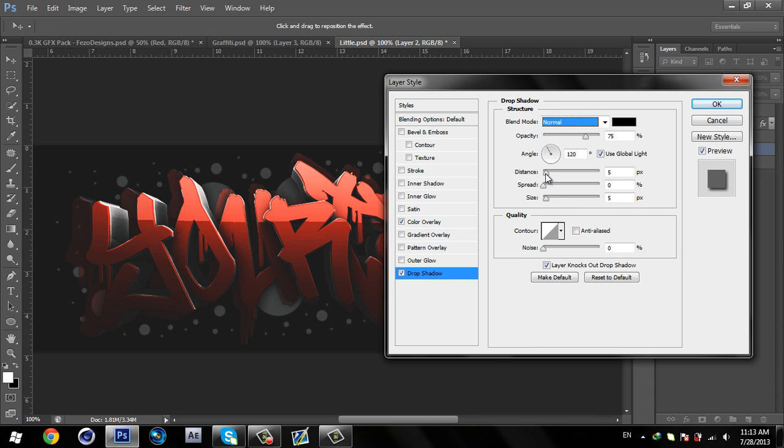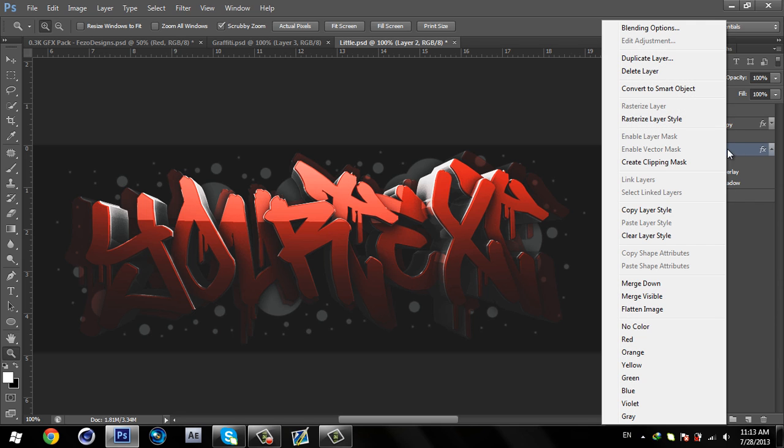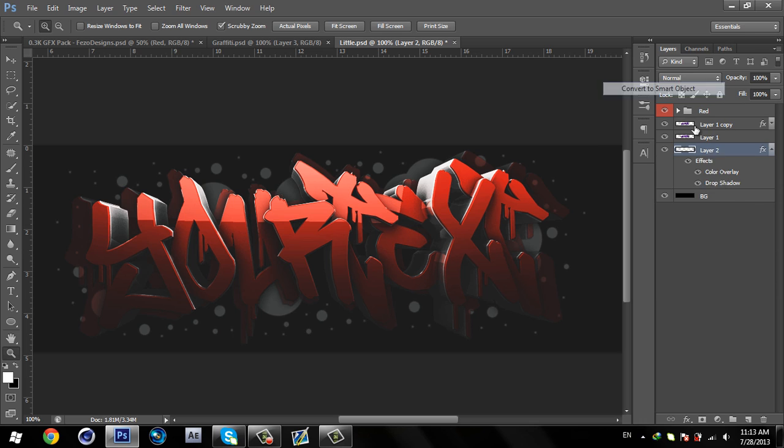Change the blending mode to normal. Change the distance to 0. Change the size, I can't remember, but it may be 10 pixel like that. Click OK. Then right click on your brush layer and select convert to smart object and open it.